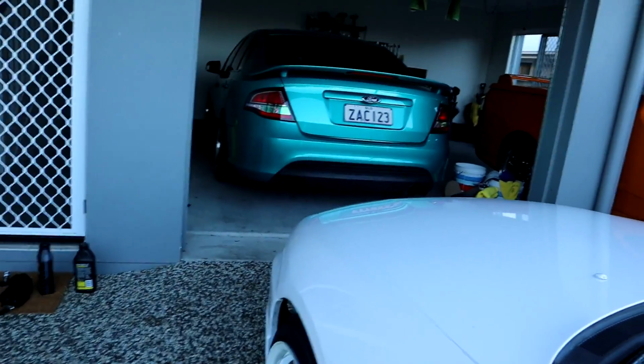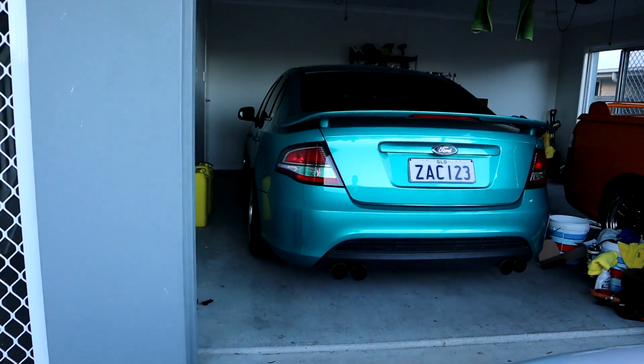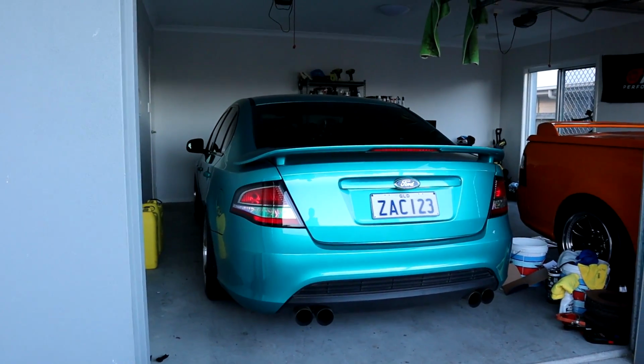E85 should see maybe, I just want to see it for the number. It'll easily run 600, but that's all I pretty much want. Lee will probably put it up to whatever it can go, but I really don't want to run into any issues with my transmission. I still have a standard tail shaft, standard diff, standard axles, standard transmission, and standard bottom end as well. So I don't want to push any of that to a point where it's going to be bad or not reliable. So that's the plan for that at the moment.